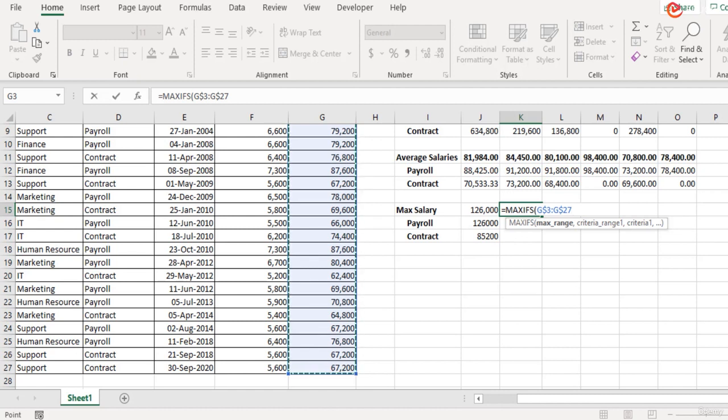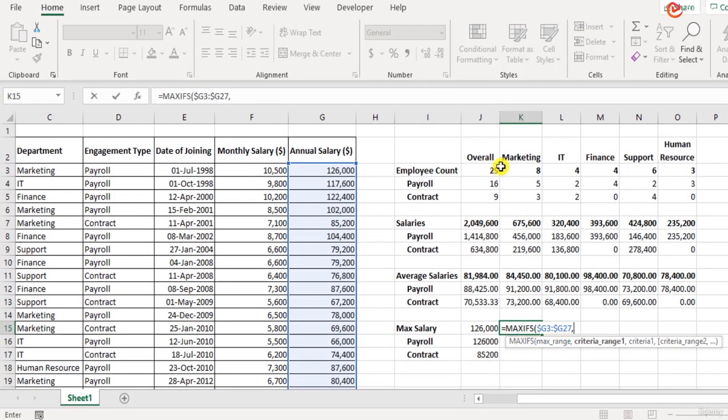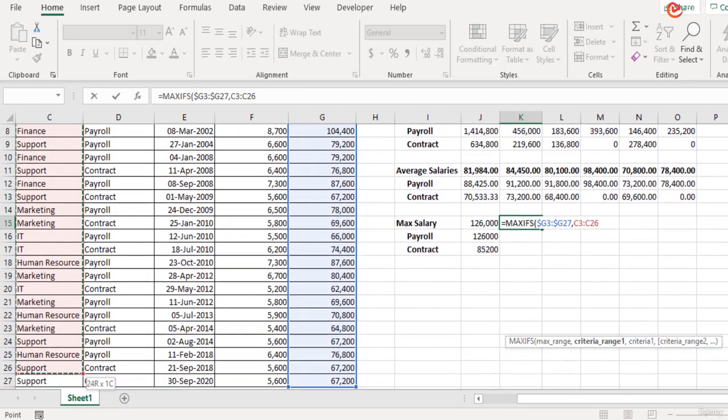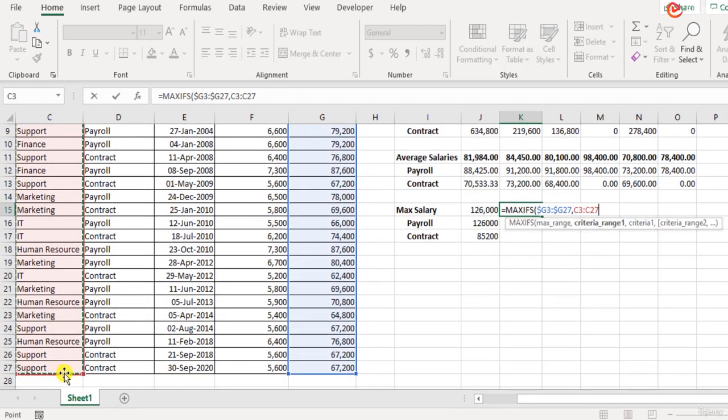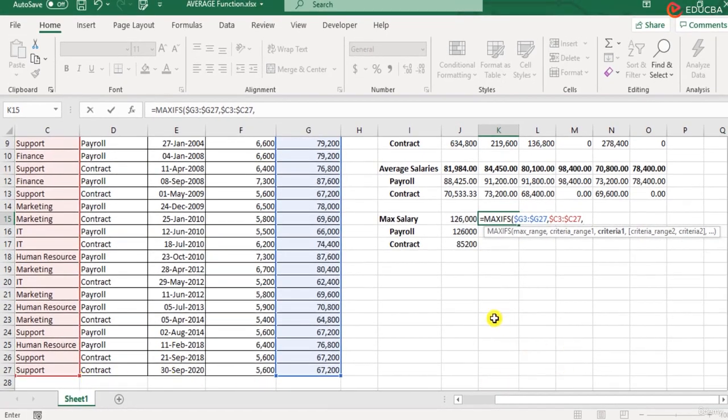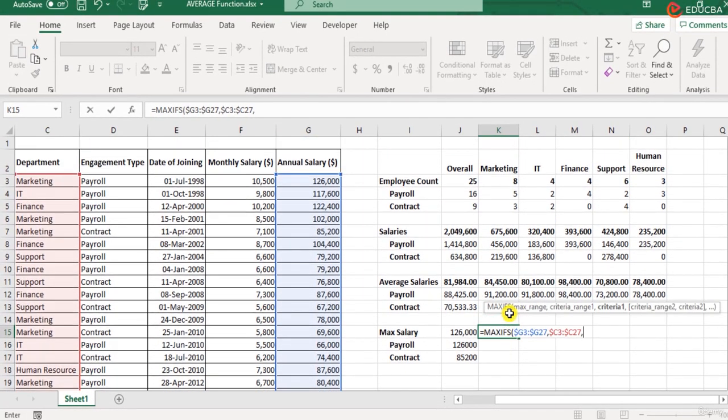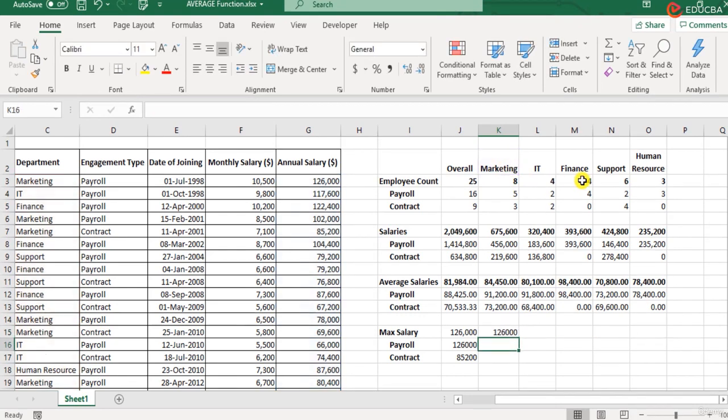Now this time I'm copying the formula to the right, so I'll lock the dollar for the columns. I hit the F4 thrice, comma, criteria range 1. Now what is the criteria range? It's for departments. So I select the entire column of departments. Again, hit the F4 thrice, and then comma and put the criteria. Select the criteria and close the bracket. Well, we knew that, but let's check for the rest of them. I hit Ctrl R and we have this further.